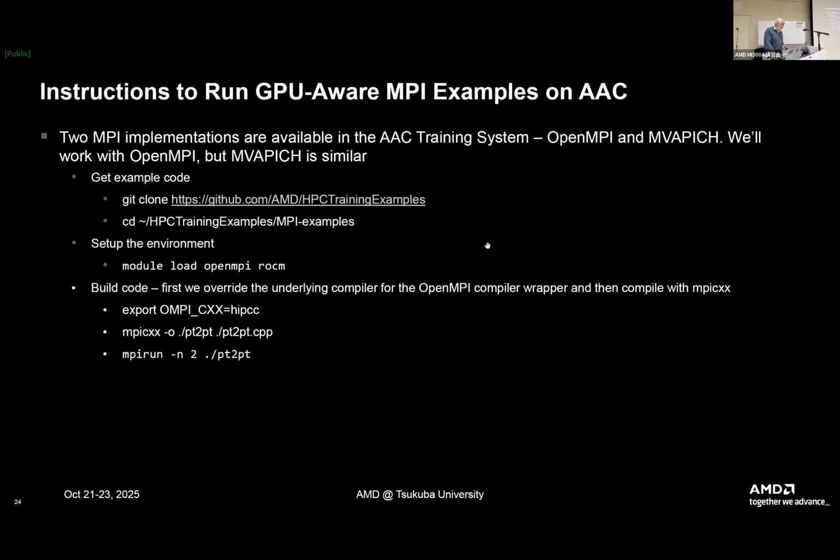Okay. And we have a few exercises. You may want to try that out. So we have some MPI examples and you can test it out. This is really something you may want to do once the system comes up and you've built the MPI package. Any questions on the MPI?